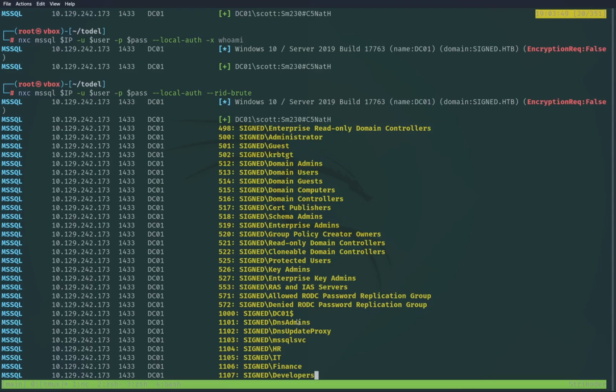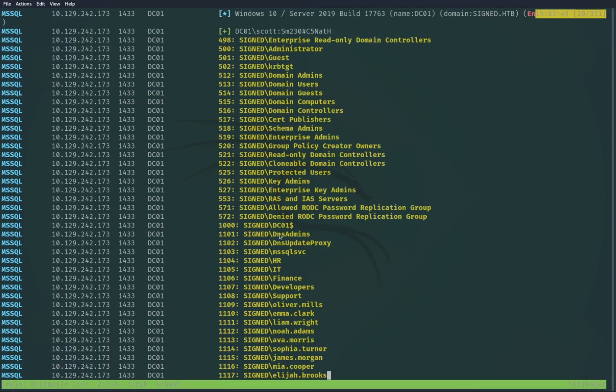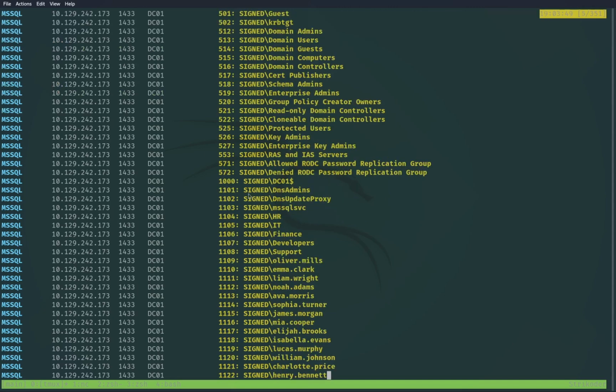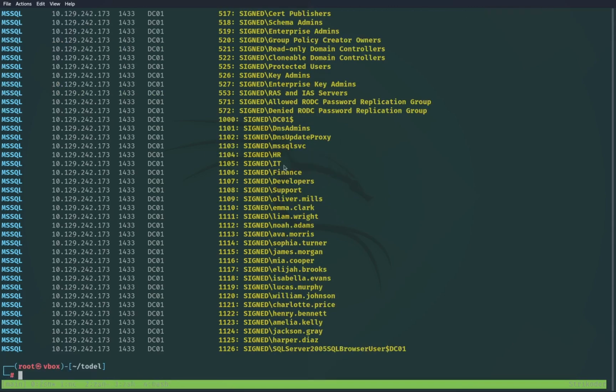And from 1000 and above, you get the created stuff, not the default by the Active Directory or Windows. So we have 1101. So here probably are groups, HR, IT, finance, developers, support, and here are the users. And here we see server 2005.